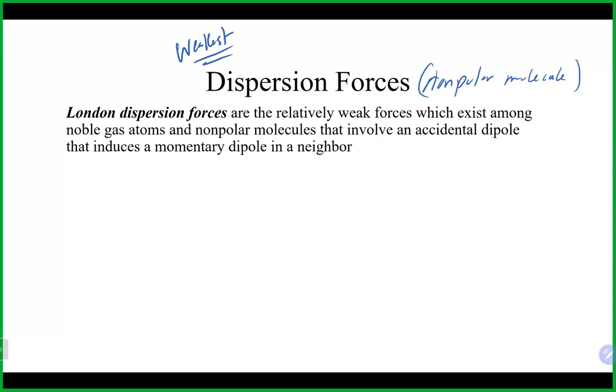Now, because of the way that intermolecular forces work, which is you need the positive side of one molecule to interact with the negative side of another, nonpolar molecules are in a little bit of trouble because they are nonpolar and sharing their electrons equally, which means if you have 2 nonpolar molecules, they're pretty much neutral. There is no positive side. There is no negative side, which makes their interaction pretty difficult for it to occur. So these dispersion forces are temporary, weak type of forces, and they have to rely upon something happening.